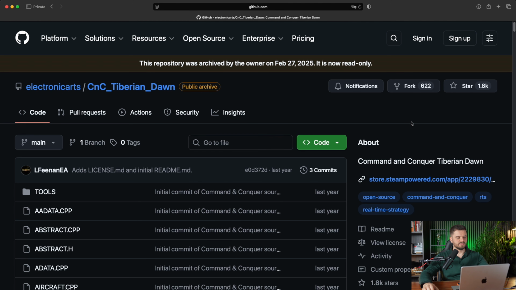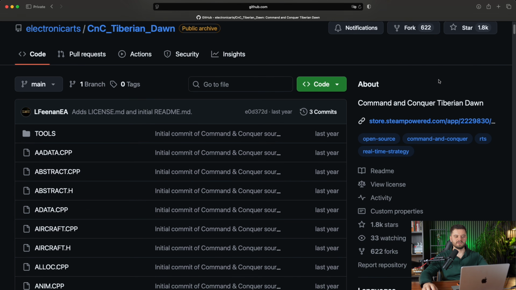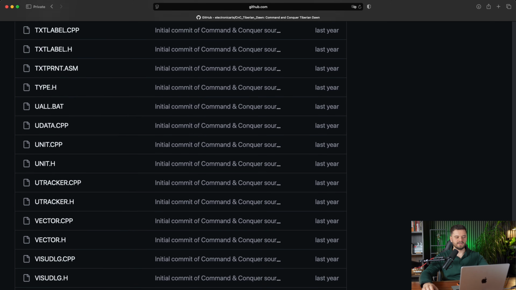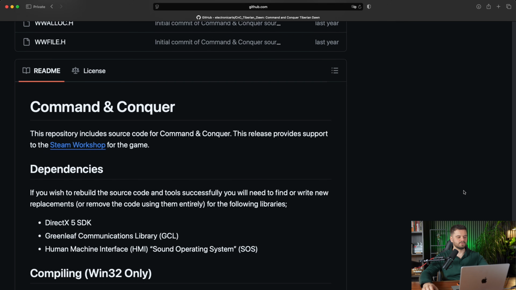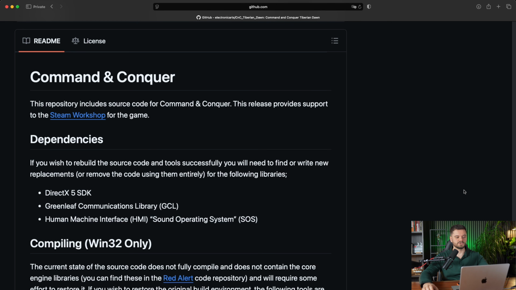Now, since we don't have any documentation besides the comments in the code, analyzing the source code was quite a challenge. So if I got anything wrong or the original developers want to chime in, feel free to use the comment section. Joe Bostic and the rest of the team, if you're watching, you made my childhood so much better, and I mean it. I have to admit I didn't play it in 95 because in 95 we had war at home, but it was the first RTS game I've ever seen. This was around the year 2000 probably, and later on I played everything my computer could run, StarCraft, Warcraft, KKND, Age of Empires and so on, but Command & Conquer made me a fan of the genre for sure.